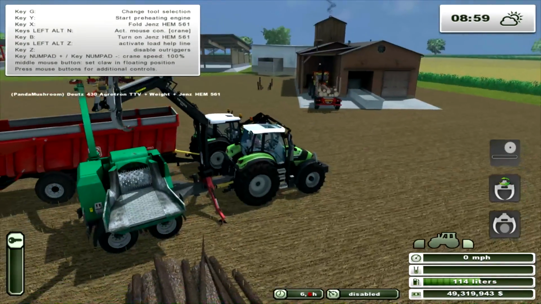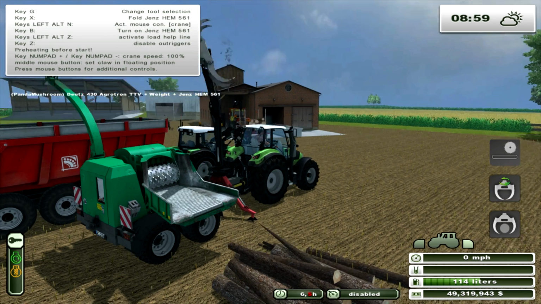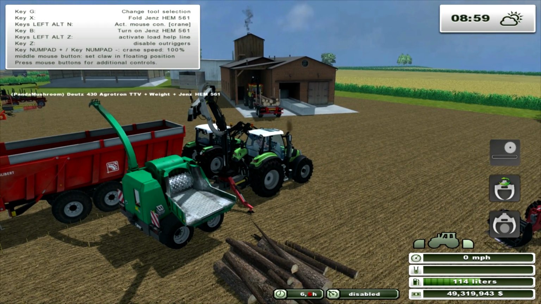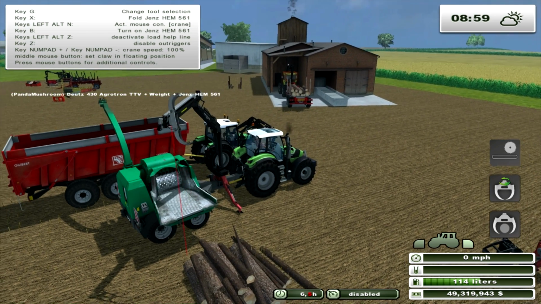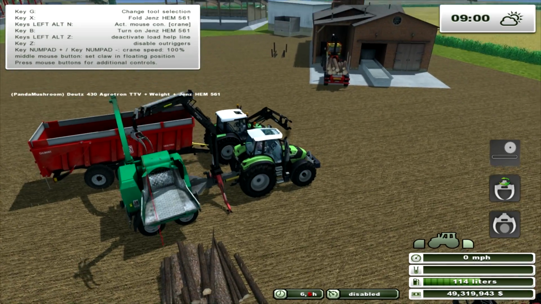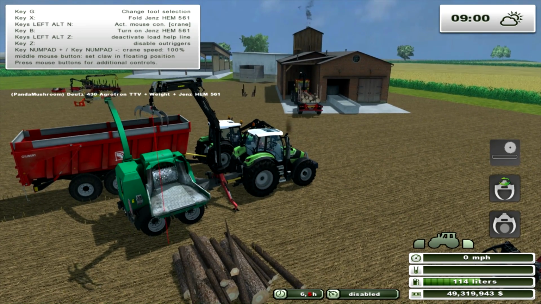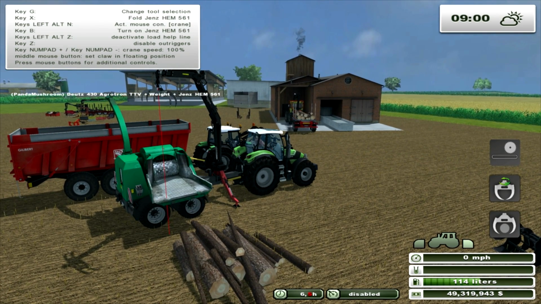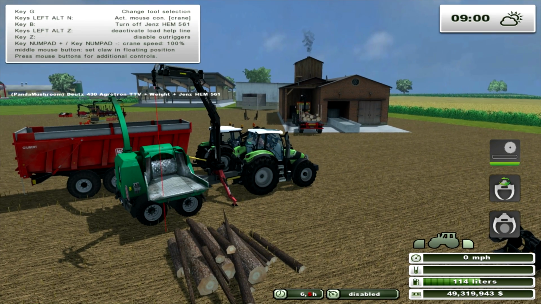Okay, the chipper. Right, we turn on the chipper. Turn on the tractor first, I should say. And on the chipper, if you want to press left Alt and Z, you have got a laser line, which supposedly helps you line up your logs, but until you get used to it, it might help you. So we turn on the actual jets by pressing B. Normal. Start it up.